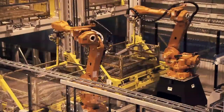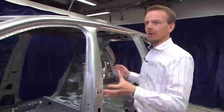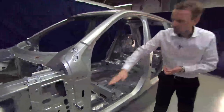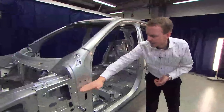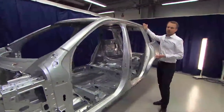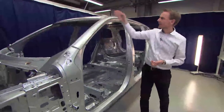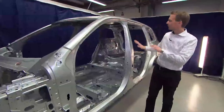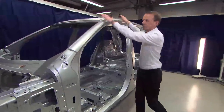We have no competitors around the world that have more boron steel or hot-formed steel than we have. In this generation of the XC90, we have one component in boron steel running two and a half meters from this point all the way to this point, to ensure we have no weak point along the A-pillar and the sill. This is very important for rollover impact and also for side impact, when we have a lot of forces from the B-pillar and from the roof.